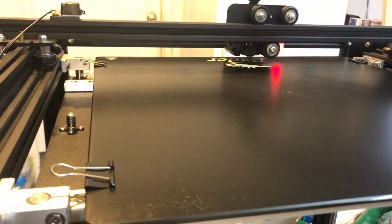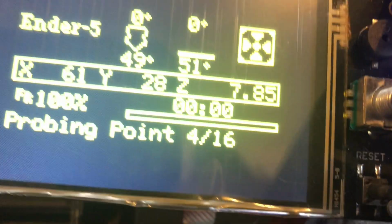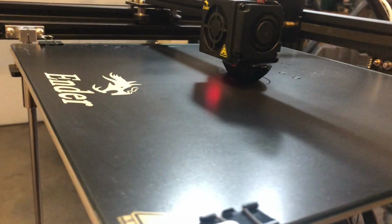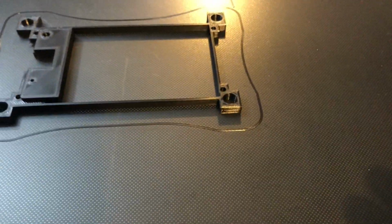I'm just running some tests right now. I'm making sure that the probing is working, so for the auto bed leveling, the 16 points. I'm doing this with the basic Marlin display, and so far everything's working just fine. Now I'm also going to do some test prints and see how this Benchy is going to come out. So far, everything's looking pretty good. And I'm also printing out the display bracket, so to speak, for the new display. That came out pretty nicely as well.